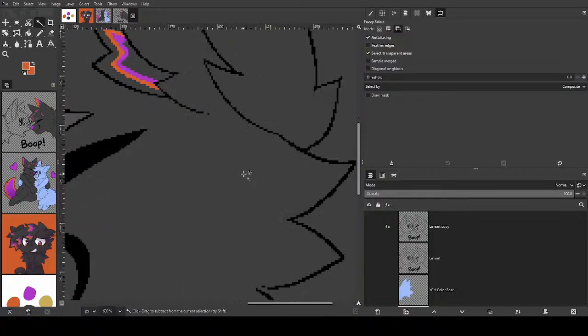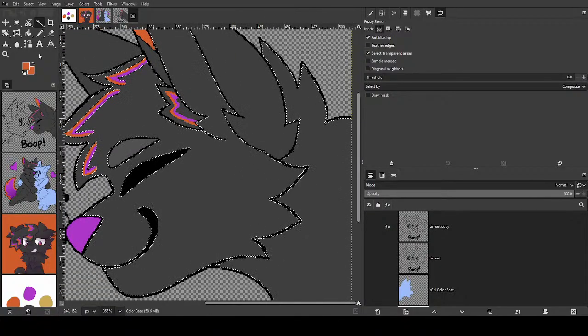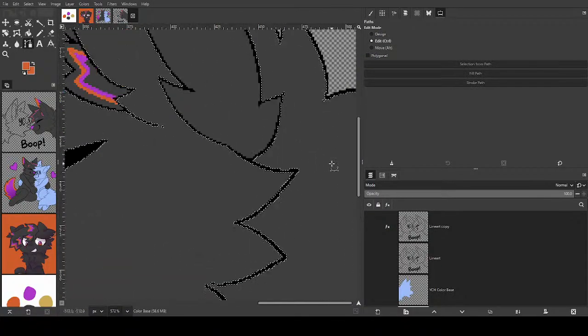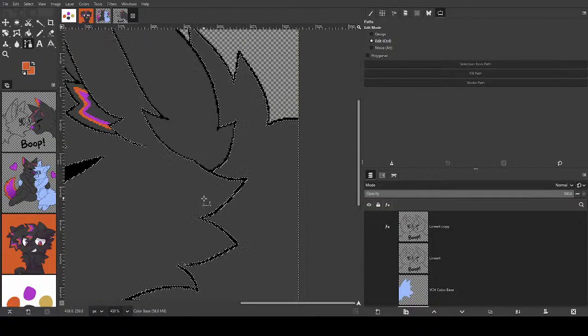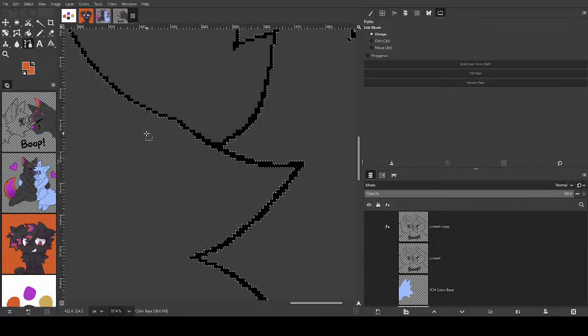I'm gonna do the fuzzy select on this area again, just so I don't actually go over anything else. And I'm gonna select up around here, around here, and just do this with the path tool.